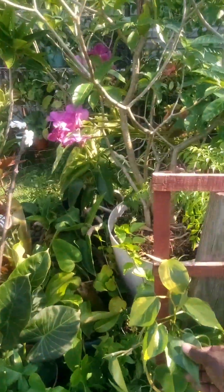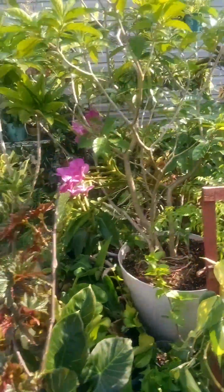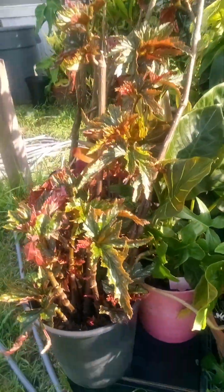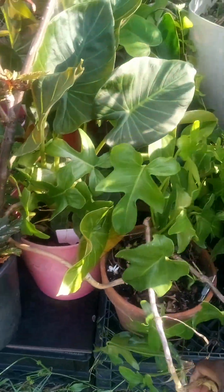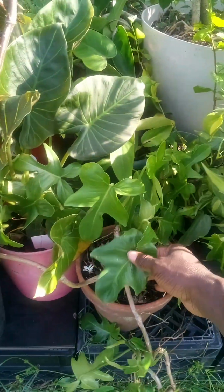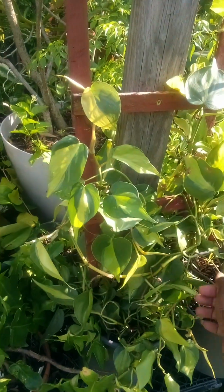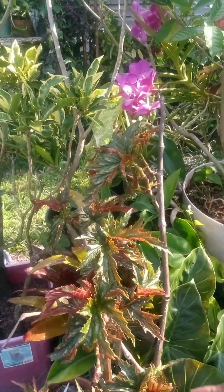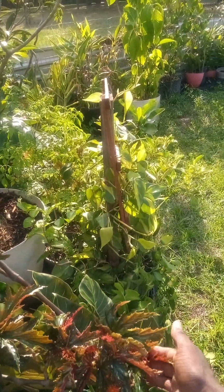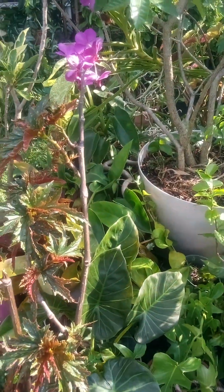A few philodendrons that I have bunched up in here that will tolerate it to a certain extent. Sometimes they burn, sometimes they don't. This is Philodendron pedatum. Of course, I'm pretty sure most people know this is Philodendron Brazil. This is one begonia that seems to tolerate this full sun, even though it's not burning, but it's not flourishing either.